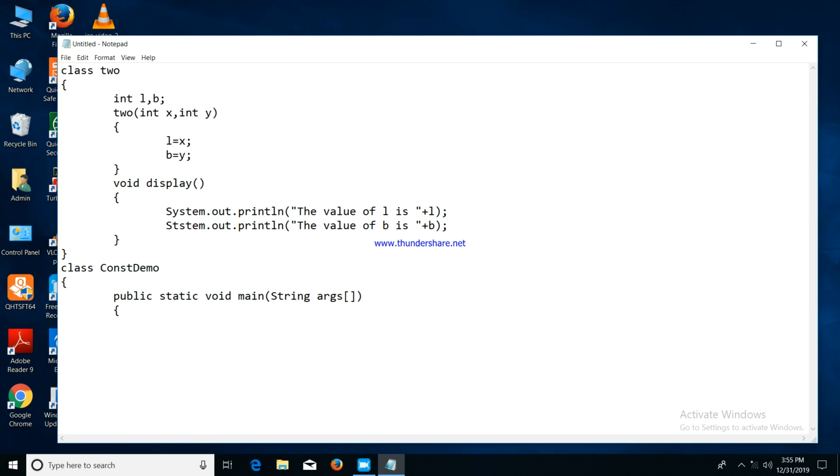So within this main I am creating the object for the above class 2.